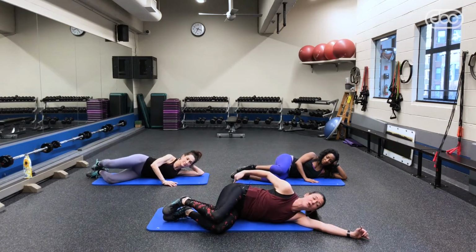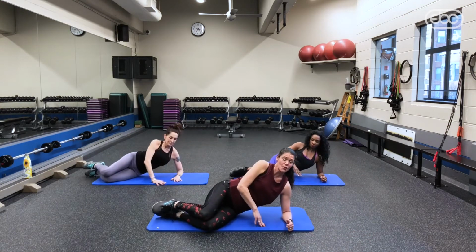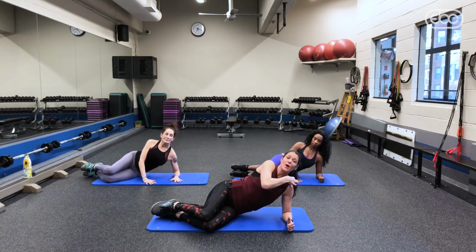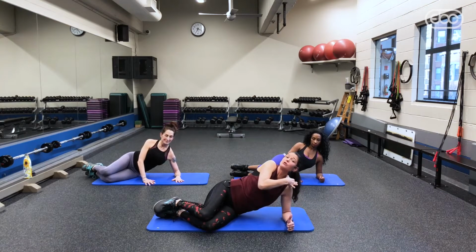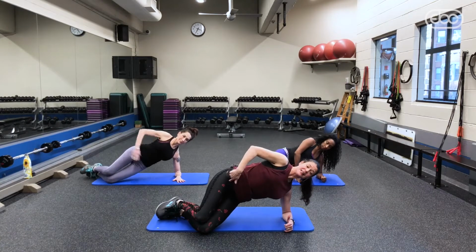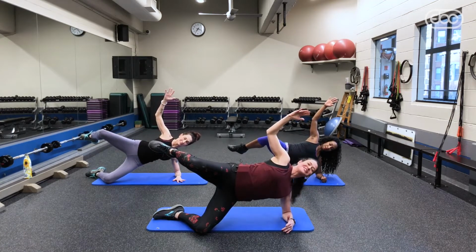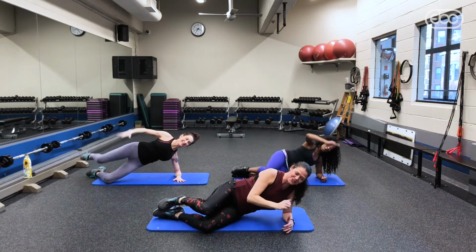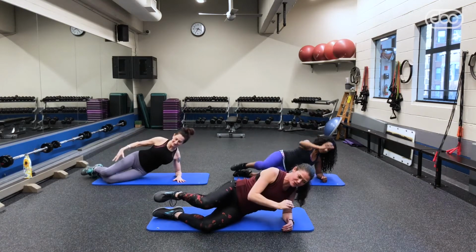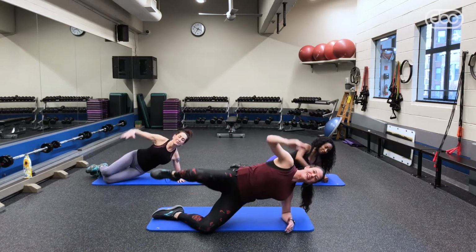Take a little break, and now that you're on your side, I want you to pop up to this forearm. When I'm here, I've got my shoulder over my elbow, and I don't want to wear that shoulder as my earring, so push that shoulder away. Then we're going to lift our hip first, and then lift your top leg and your arm so you make a star. You both are stars back there. Come on down. Show me that star again. Let's go. Big drive, working those abductors, let it down. Show me again, drive, let it down. Oh, my hip's tired already.